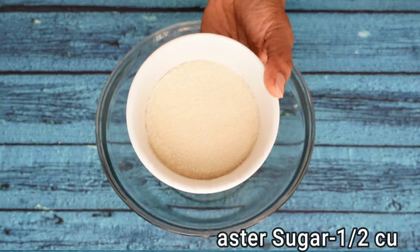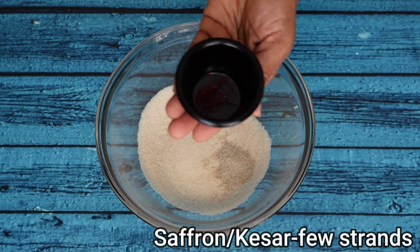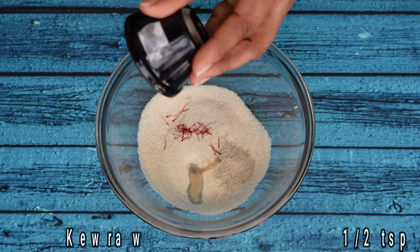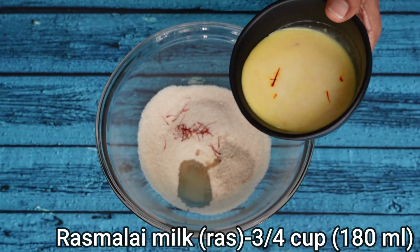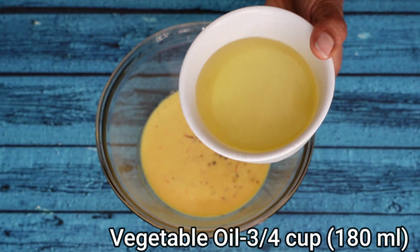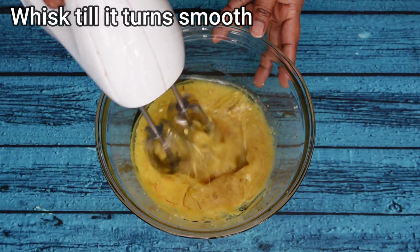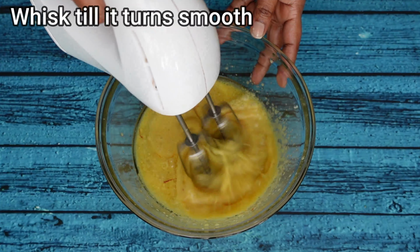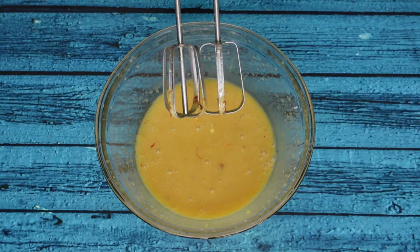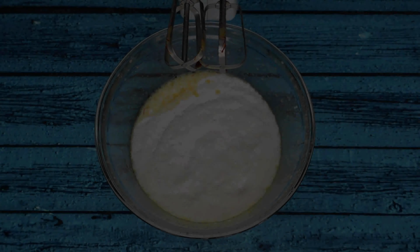Take another white bowl, add 1/2 cup of caster sugar or powdered sugar, 1/2 teaspoon of cardamom powder, few strands of saffron, 1/2 teaspoon of kewra water or vanilla extract. You can keep this ingredient optional. Then add 3/4 cup of juice or milk of rasmalai, and finally add 3/4 cup of neutral vegetable oil. Here I used canola oil. Combine everything to a smooth mixture using a hand mixer or wire whisk. Now add the foamy yogurt mixed with baking soda and combine it together as a uniform mixture.